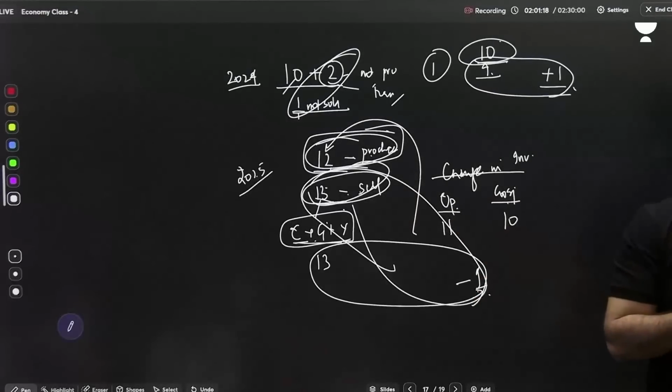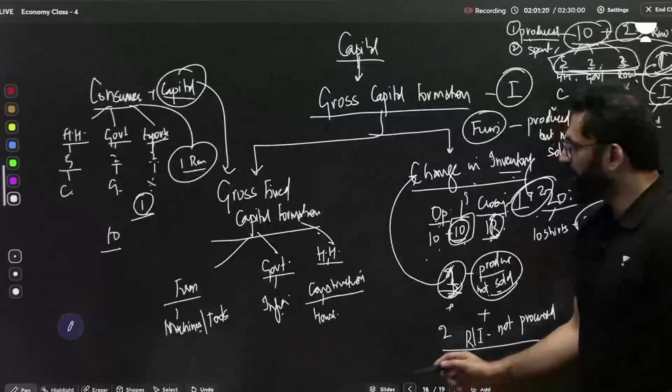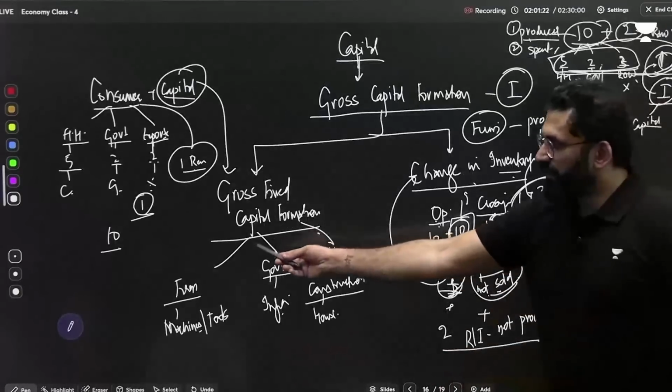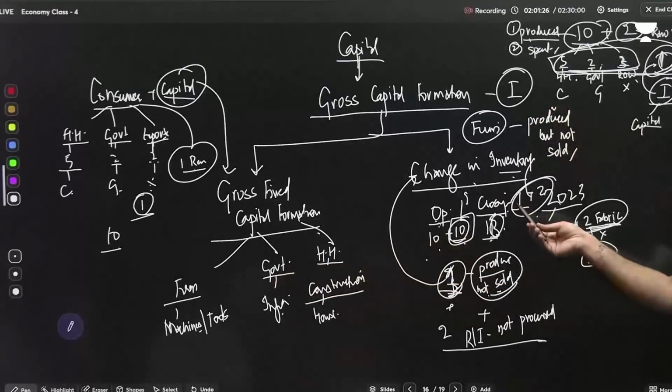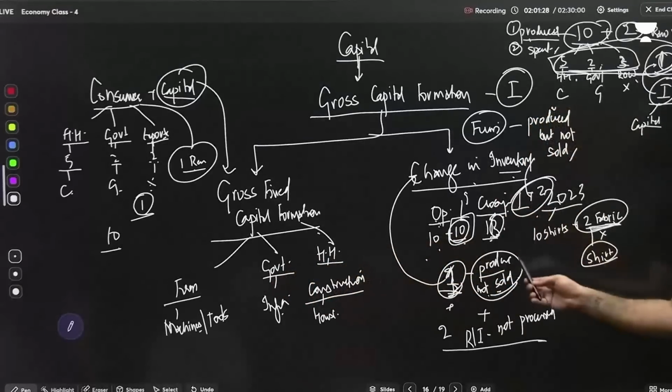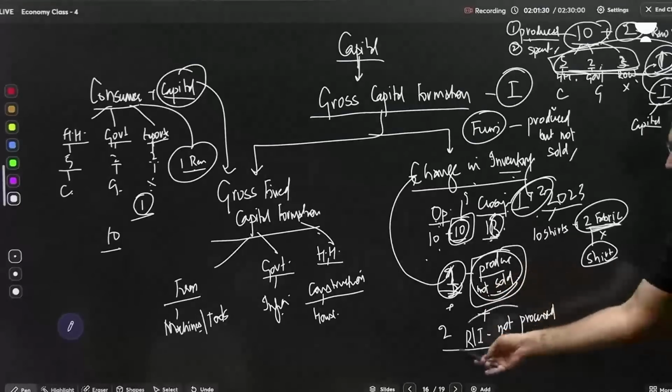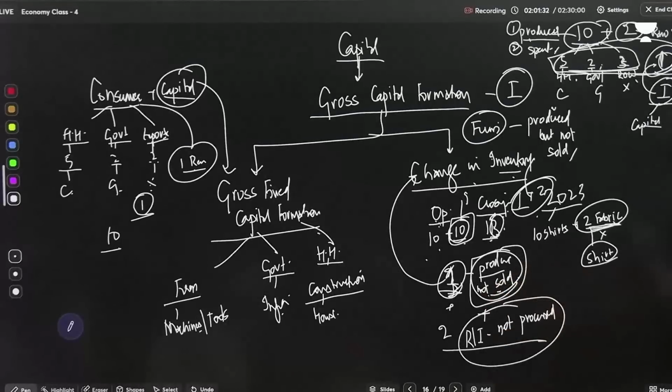Is this clear? So in my gross capital formation, it's fixed capital by firm, government and household. Change in inventory is closing minus opening, which includes produced but not sold and not processed. क्योंकि उस साल यही फाइनल है, दोनों पे खर्चा है फर्म का. Is this making sense? Now there is one more item which we are not counting in consumer goods.